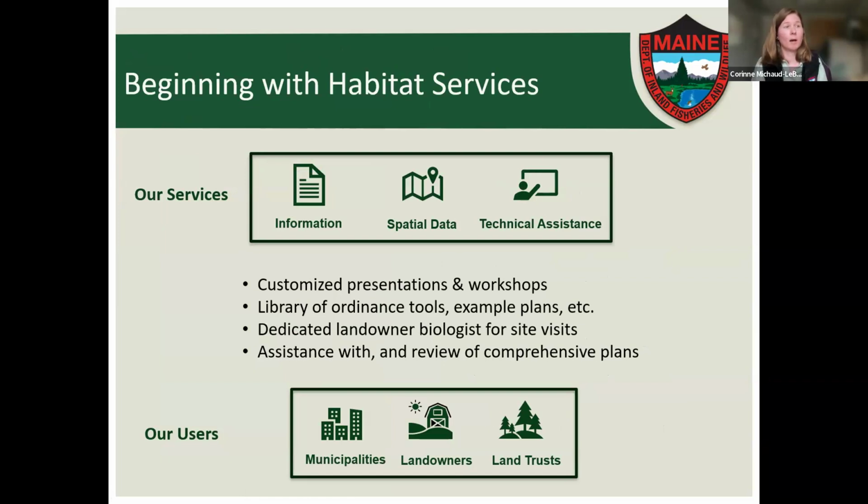One thing I want to emphasize is, if nothing else, I hope that folks have a familiar face now that they can reach out to after today, and realize that if I can't personally help with your question, we have a whole team of folks that we can connect you with to help with your climate planning and conservation planning needs. We typically work with municipalities, landowners, and land trusts, but we're available to work at any scale across the state, so regional efforts all the way down to private landowners.